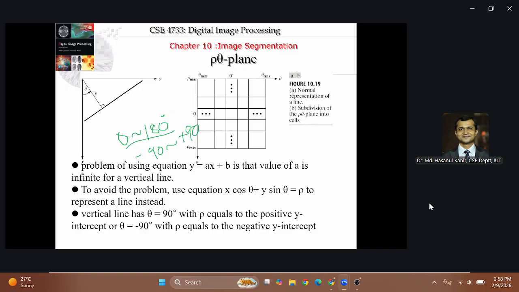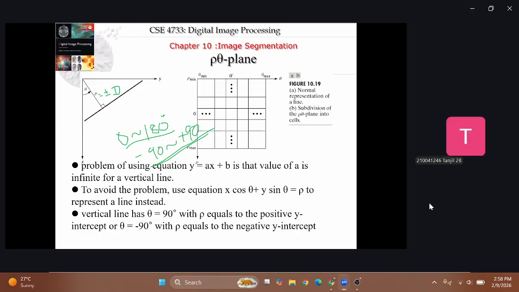Is it understood? Since the angle has been represented from minus 90 degrees to plus 90 degrees, again from the point of view of the distance d, for this particular example, if the maximum diagonal distance is d, then the rho value can range from plus to minus d, where d represents the diagonal distance of the image that you have in hand. Is it clear? Up to this, any questions? I'm asking everyone. Do you have any further questions on this?